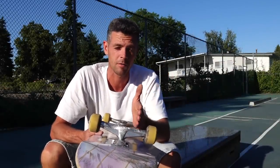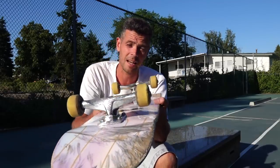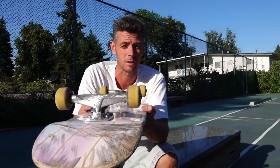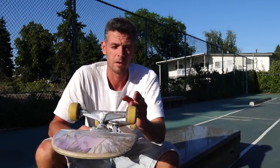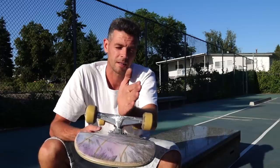Now, if you want to get these same benefits of pushing the coping, rail, and ledges closer into the center of your board, you don't have to ride tiny trucks. You can also ride much wider wheels than what I ride. You can see I got a tiny wheel here. This is a 51 millimeter classic. But if you ride something like a radial full or a conical full, it's going to do the same kind of thing. It's going to shrink your truck space and push that rail in a little closer.